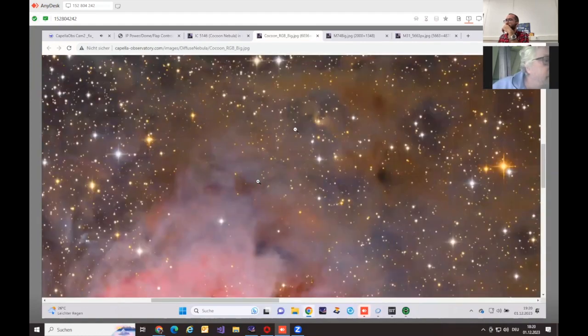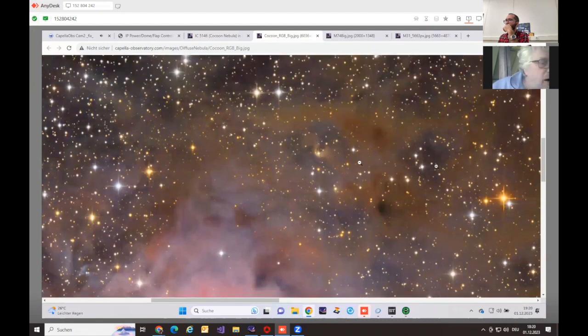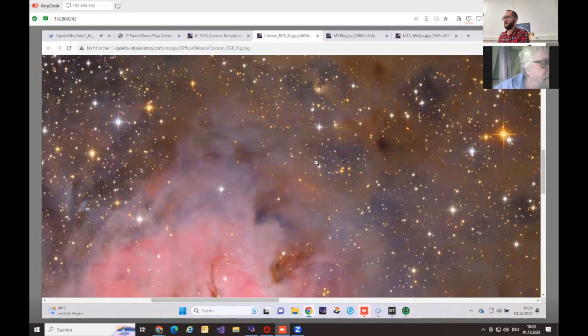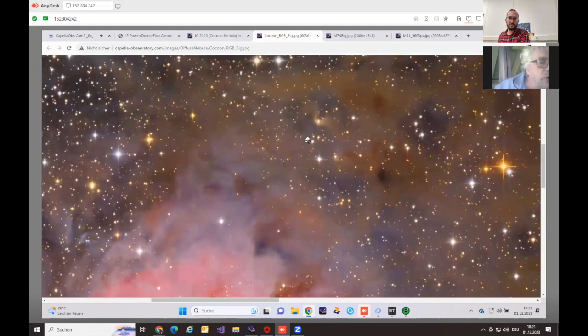Where is it? Here. I'm not sure, but maybe you see the dust is gone here, and there is a star. Maybe this star was formed from the dust, and then when it started emitting light, it blew away the remainder of the dust, and this is the reason for these free places there. So again, we see the formation of a star over there. It may be. I'm not sure, but it may be.